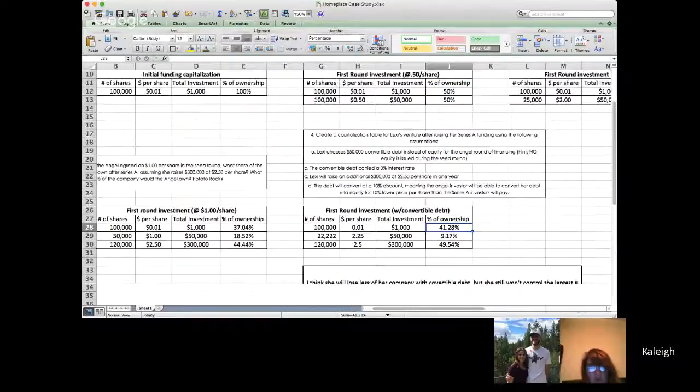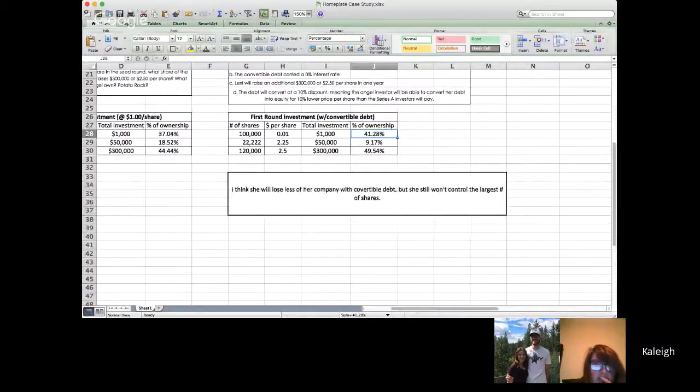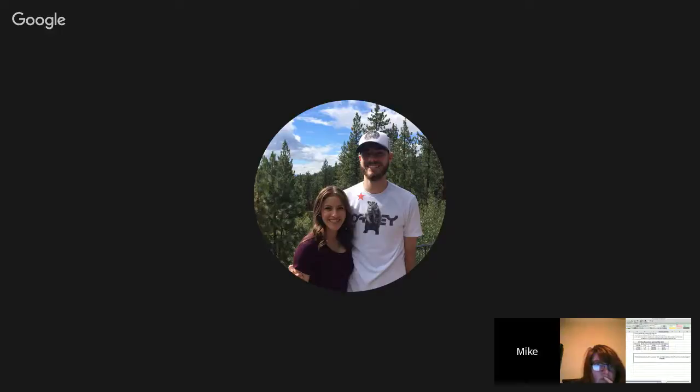Well, I don't know. To me, it's strange that they say which option should Lexi choose for the seed round based on your analysis. You're saying even if she does sell the shares to the angel at $2 a share, she's still going to have to do the raise 300,000 at 250 a share. Yeah, I don't see a difference between those two options, I guess. Well, because you feel like she's going to have to get that 300,000 anyway, right? Yeah, so I guess that's what I mean.